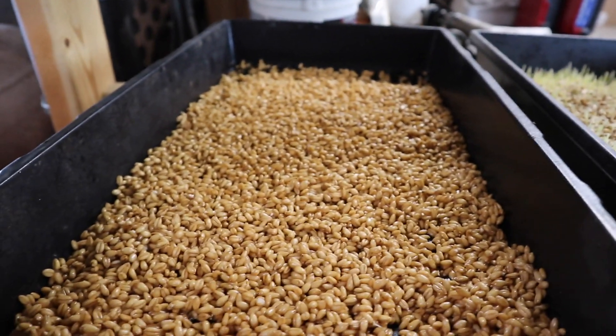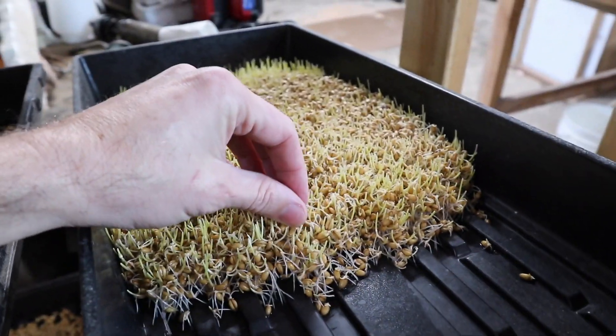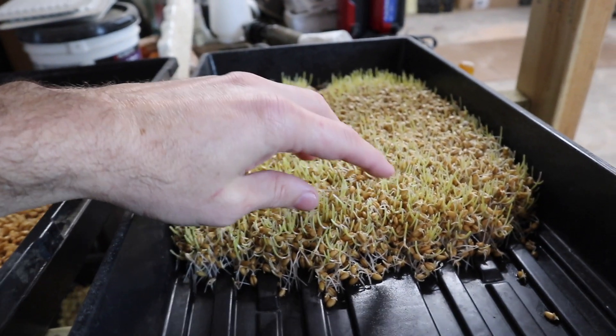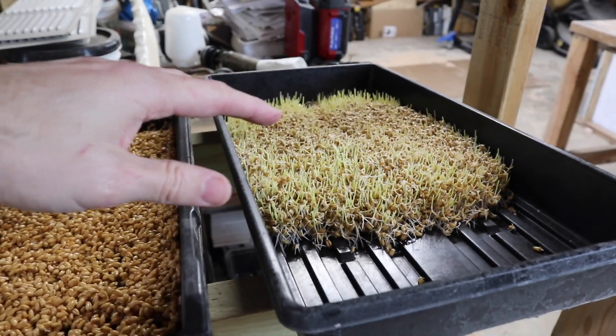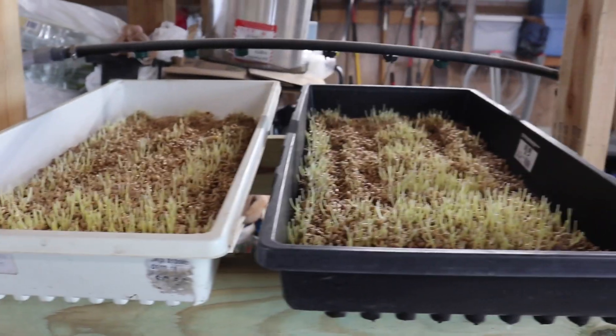You can see the contrast between our new grains and our five-day-old grains. This is what five-day-old growth looks like with slightly cooler temperatures, like we have here in the barn — this is not a heated conditioned space, so they grow a little bit slower. This process will also be dependent on the temperature at which you are growing these. I could put a heat bulb above them to get them going quicker, but I'm not going to do that right now. For our flock, we have three trays at five-day intervals, and that keeps them fed constantly with the right amount of fodder.